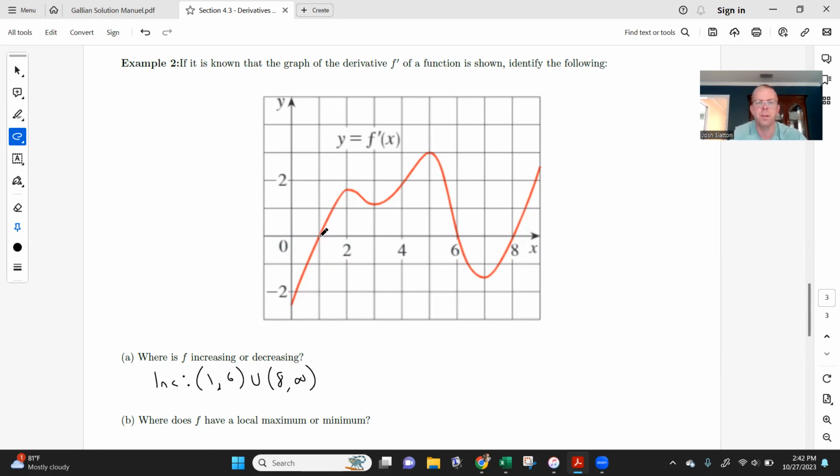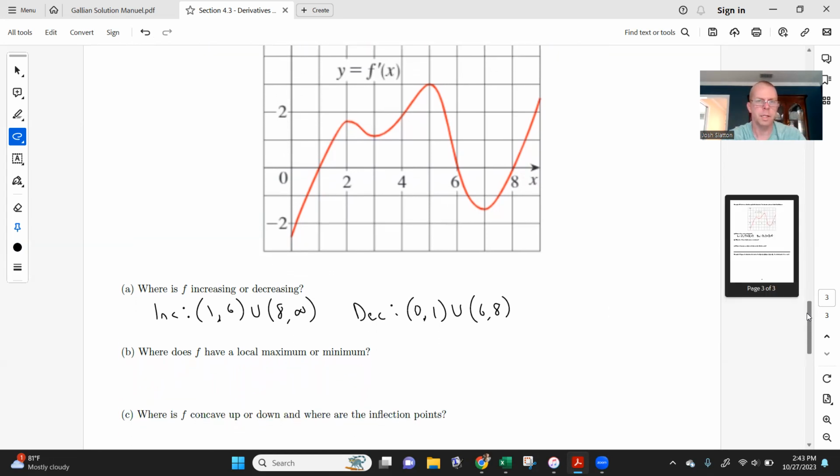Then we have decreasing. So where is it negative? So we have negative infinity to, well, maybe 0, because it doesn't go past there. So maybe 0, let's say 0. And actually, in which case that would be a bracket. So at 0, well, actually, it's still parentheses. It's not really doing anything at 0. It stops. So 0 to 1 is decreasing, and then we're also going to have 6 to 8, where the derivative is negative, so the function is decreasing.